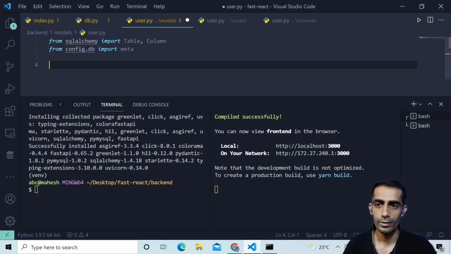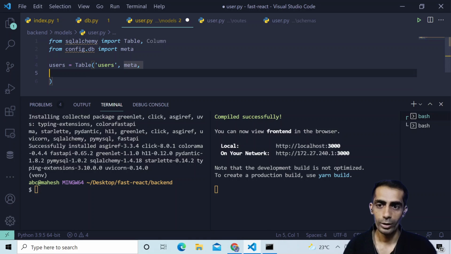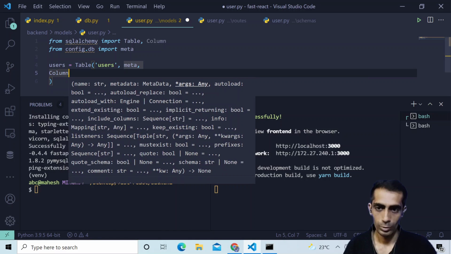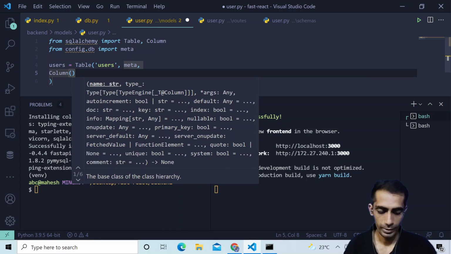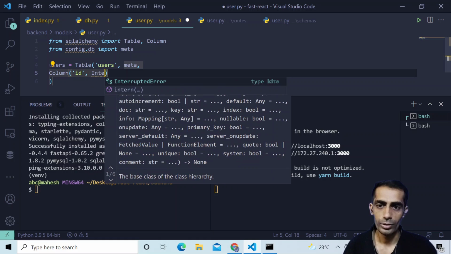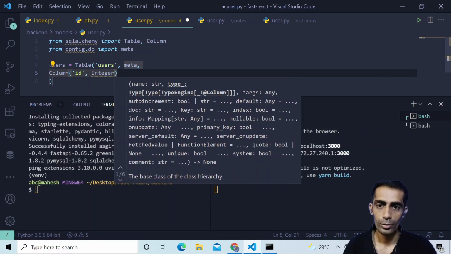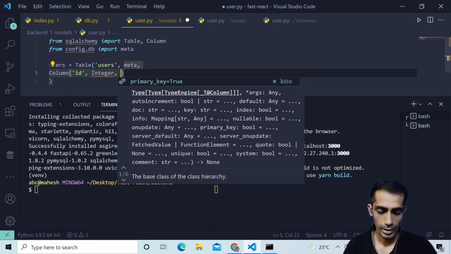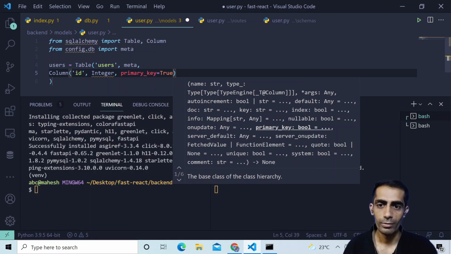Okay, and users will be my table. The table name is user, meta, comma, and all the things like column name will be id, which will be of type Integer, and primary_key will equal True.